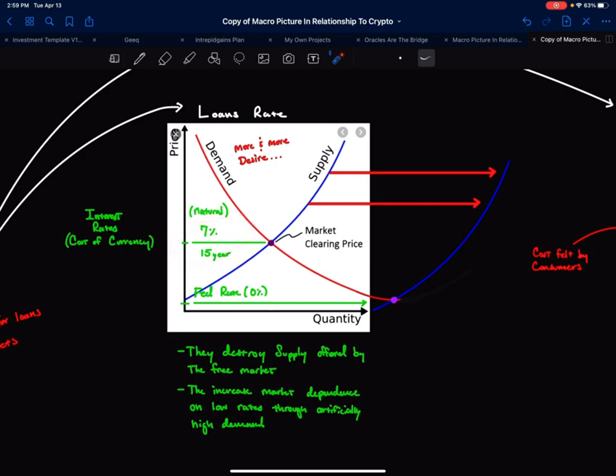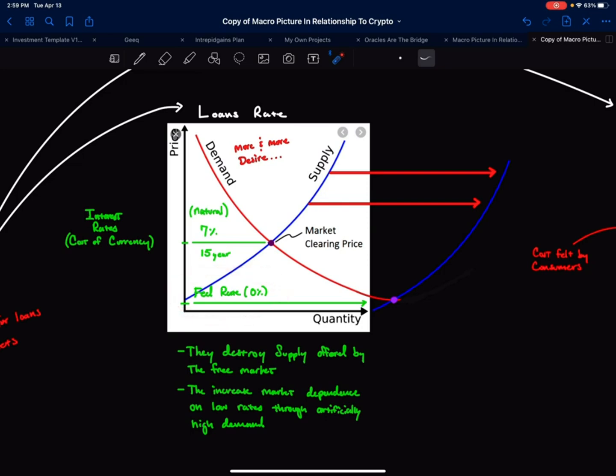So what does the Federal Reserve do? The Federal Reserve charges a 0% interest rate. And I know that's insanity, but that's where we're at. And that's why we are, in my opinion, in the stages before a hyperinflationary disaster. It's because this is absurd.